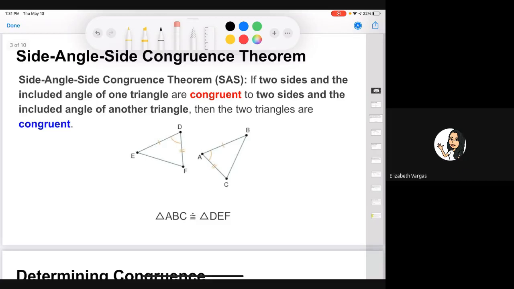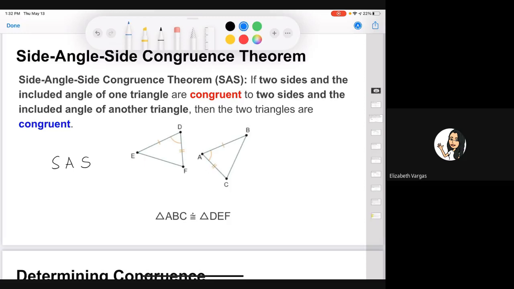So from that, we're able to use these different theorems. We're going to look at 3 today, which help us to prove that triangles are congruent. So first, we're going to look at the side angle side congruence theorem, also known as the SAS theorem. And we're going to see how that will help us remember this theorem. It states if two sides and the included angle of one triangle are congruent to two sides and the included angle of another triangle, then those two triangles are congruent. So basically, we can use this theorem to prove that these two triangles are congruent.